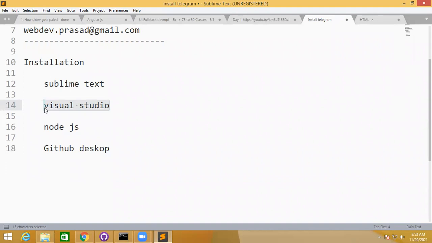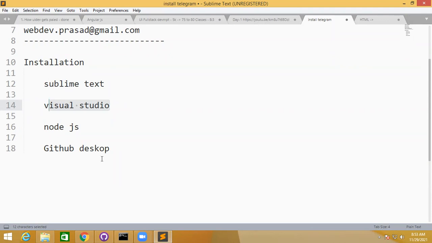Even in your interviews, this is a good question. People will ask what editors you have experience with. That is the reason I'm choosing two here. I would have directly gone with VS Code, but in the interview, instead of giving one response, you might say, I have experience with Sublime and VS Code also. Am I clear? So initially we go with Sublime Text Editor, and later I'll go with Visual Studio Code. Sublime Text Editor and VS Code are both free of cost. All the software we discuss in the class is available free of cost.